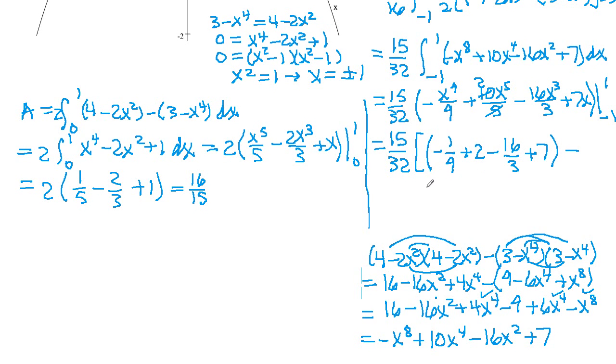And minus, same thing, plugging in -1. So -1 there will give a negative and another negative, so positive 1/9. -1 to the 5th is negative, so this will be -2. And then -1 cubed is a negative. We'll change that negative to a positive, 16/3. And then -1 times 7, -7. And then if you do the calculator work there, you will actually get 10/3.